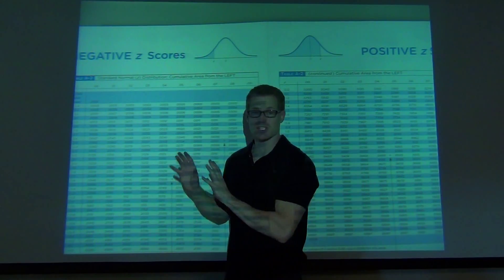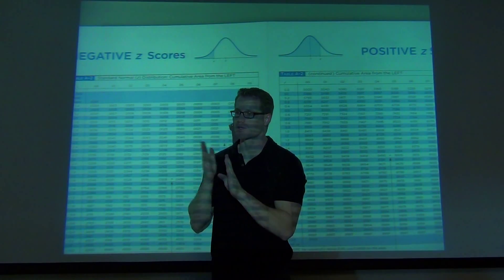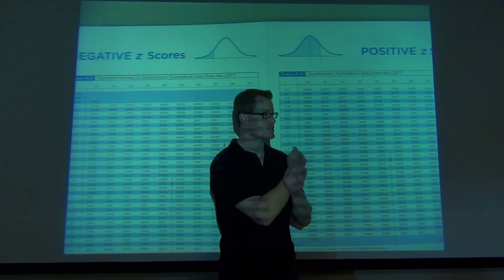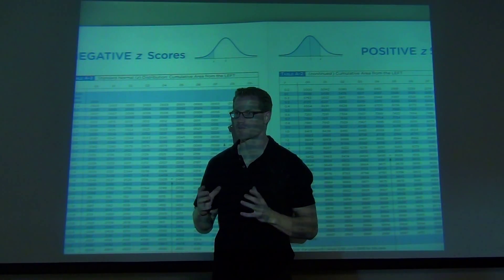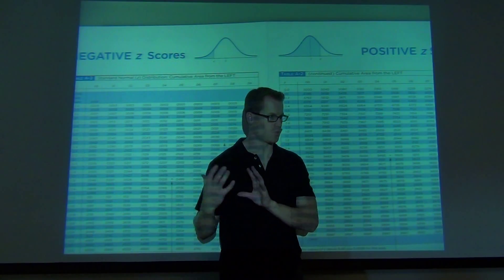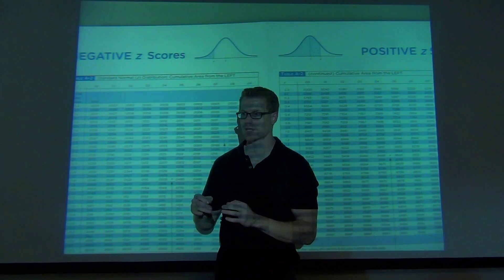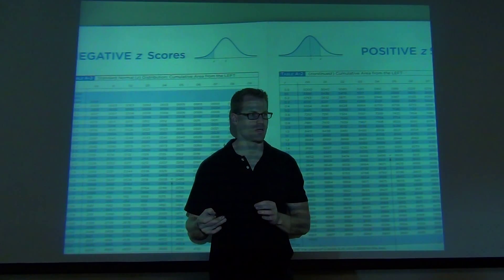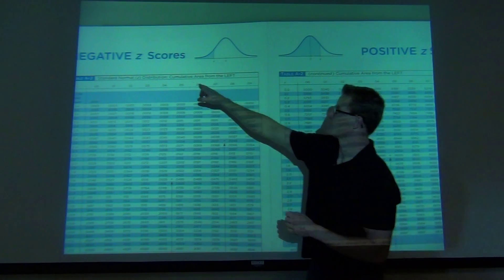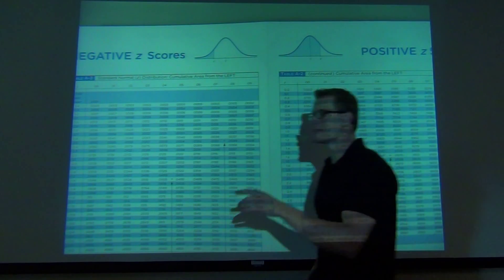In this case, that's going to work great because I'm looking for something that's less than 1.58. If I was looking for something that was greater than, well, then that's another story. This is not smarter than you are. You have to know how to manipulate this thing to get what you want out of it. This only does one thing. This gives you the areas to the left of whatever value you look up.